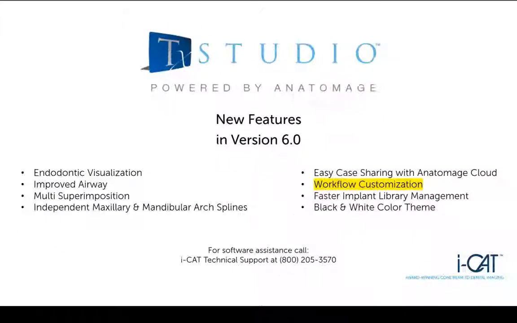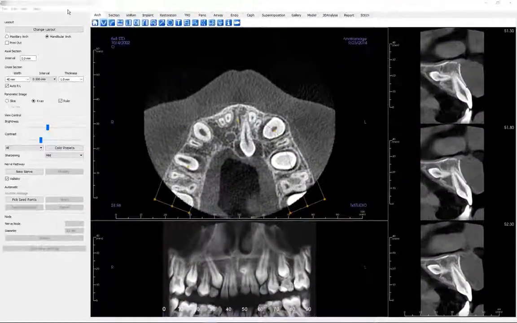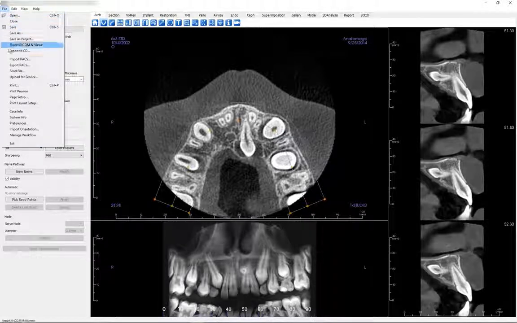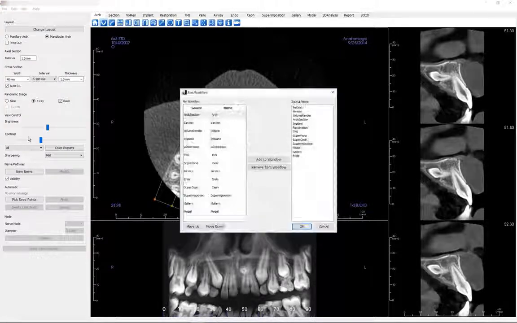A new feature that allows for the customization of the software's workflow will bring smiles to the faces of previous users. By clicking on the File tab of the menu bar and selecting Manage Workflow, you'll be able to make changes in the workflow of the View tabs. A View tab's name may be changed by clicking on its name and editing it. You may also change the order of the tabs on the toolbar.